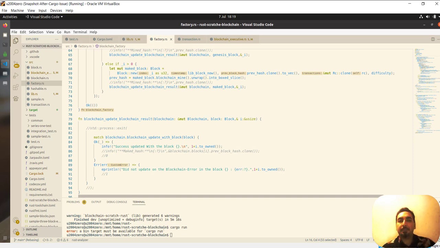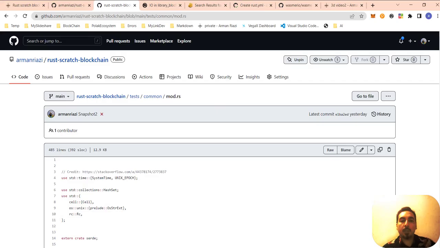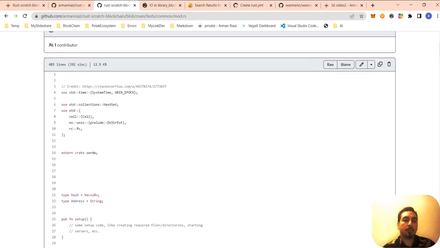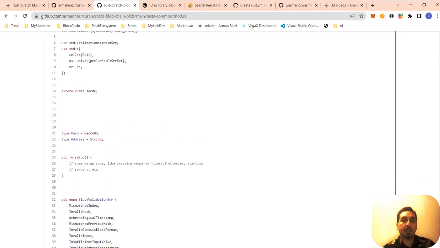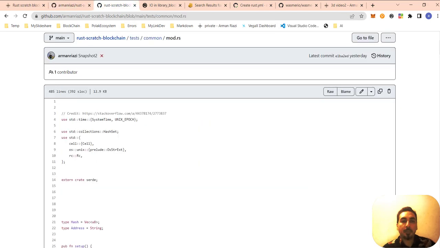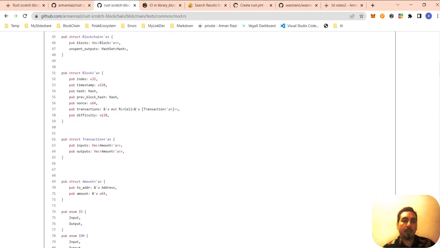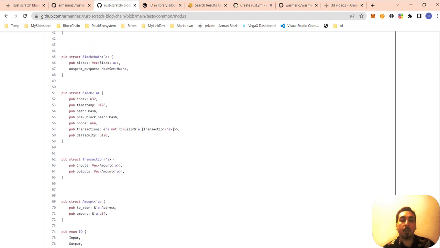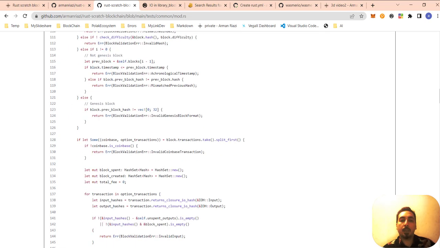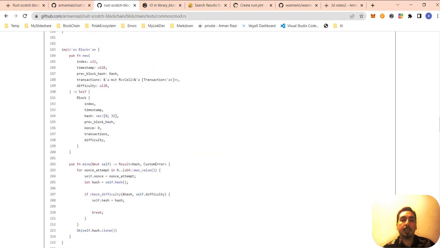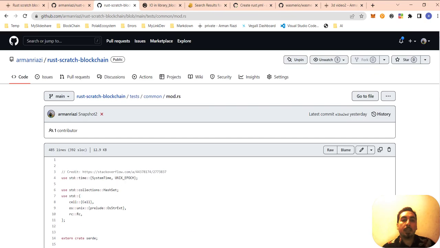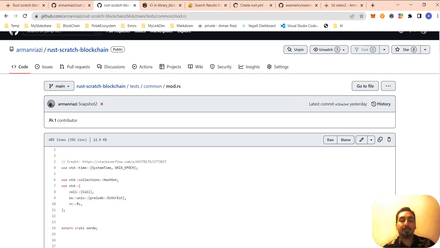Okay, you can have access to unit tests or integration tests, and as you can see, I implement another model of the program with lifetime, and if you're eager to know more about lifetime, you need to use this file in the path of the test command mod.rs.